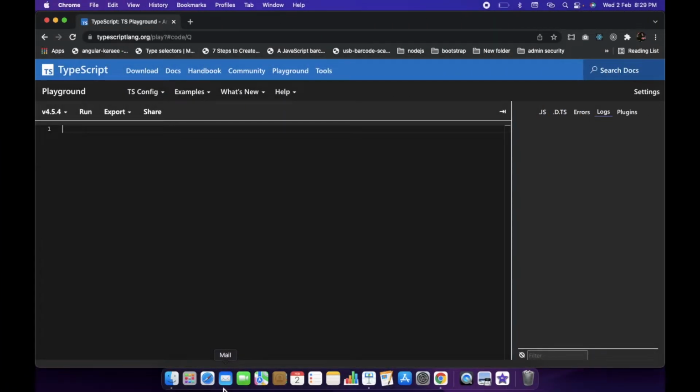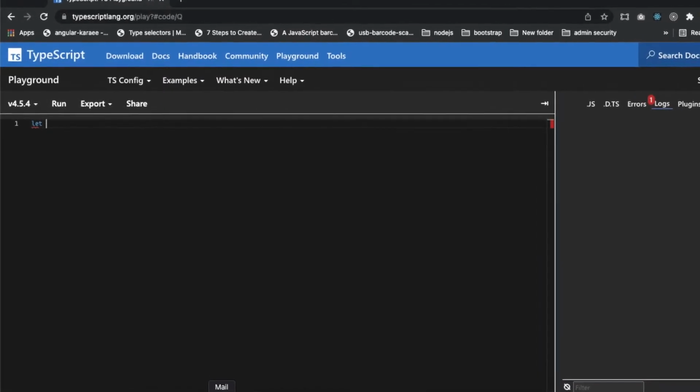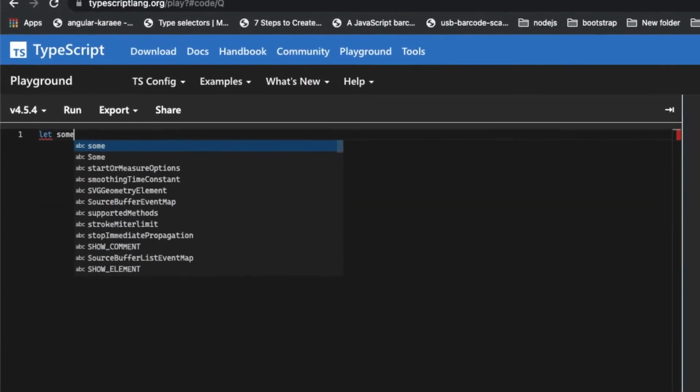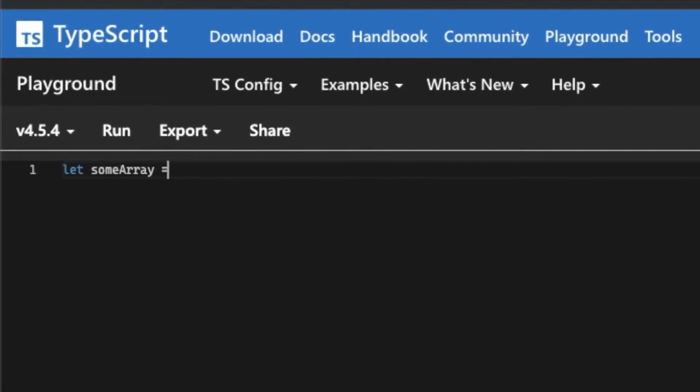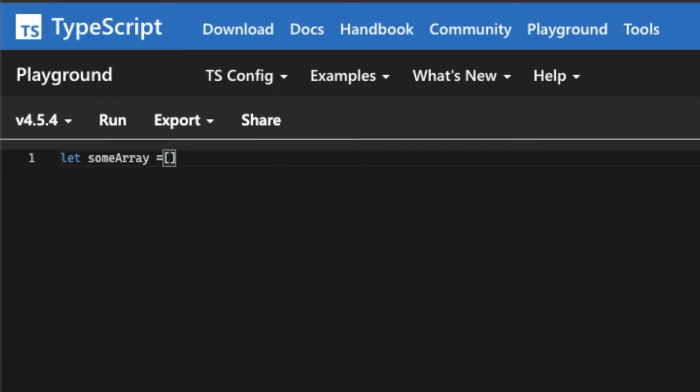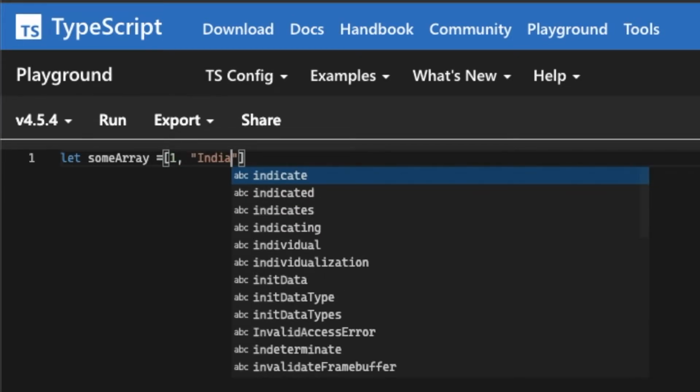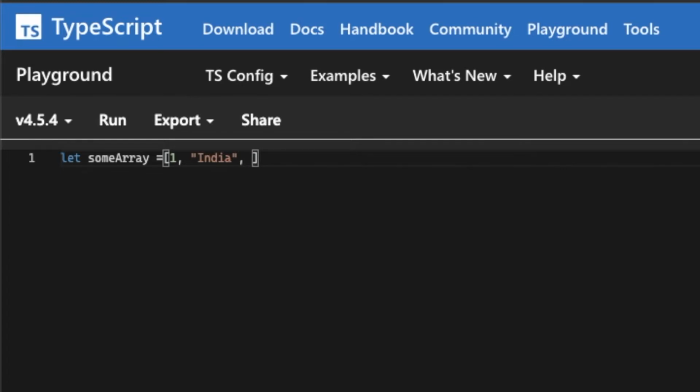Now we will learn about for of. So first let's take an array called sum array, which will have elements 1, India and true.